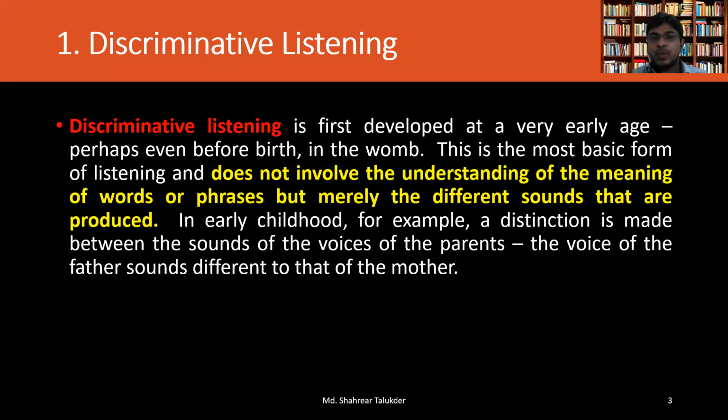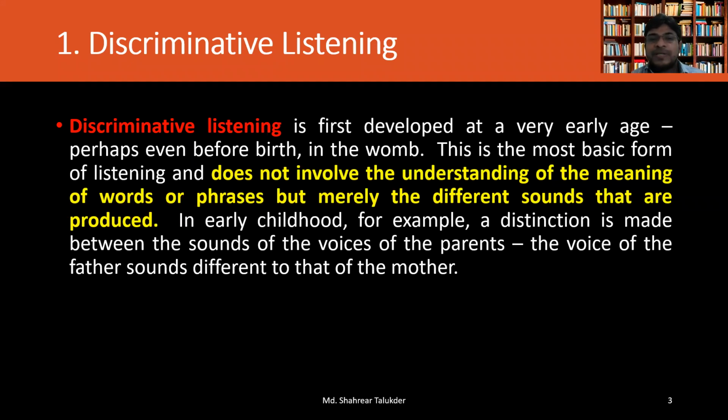This is a very interesting thing, and scientifically it is proven that babies can hear when they're in the mother's womb. That is, when they are in the mother's womb, once they reach 3-4 months of age, they start to develop this hearing ability, and from that time they can hear. So this discriminative listening starts from that time. Though you cannot understand the meaning, it is still there. You can recognize, or you can discriminate, the sounds.